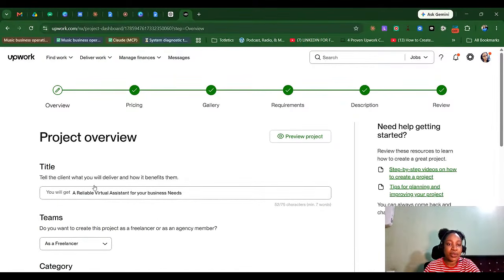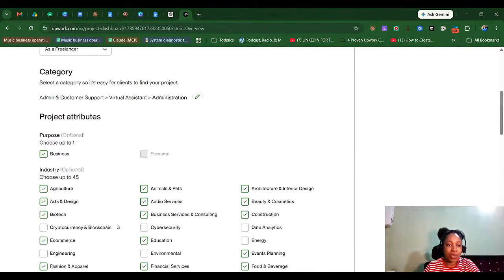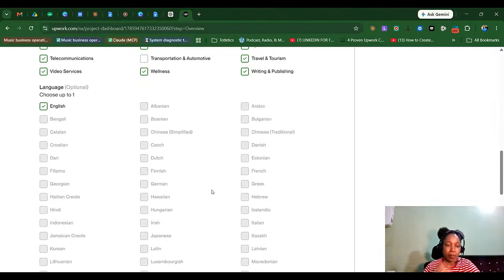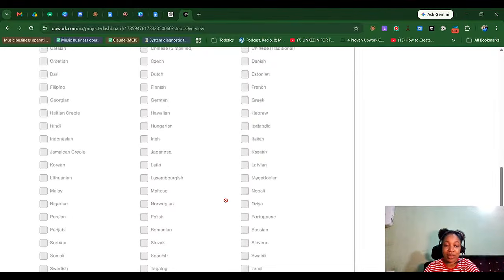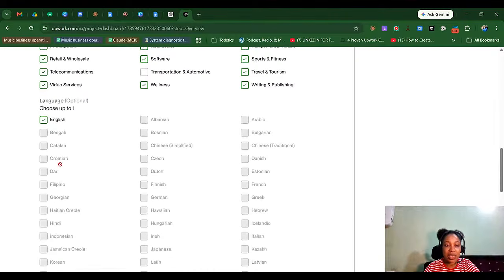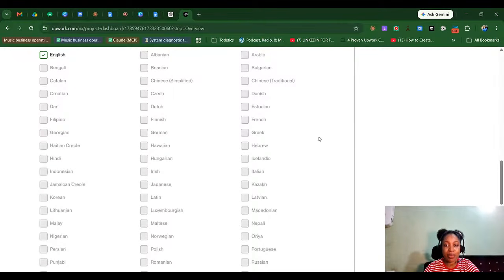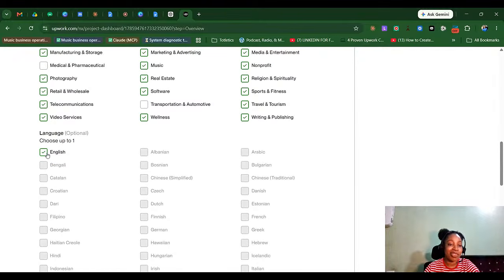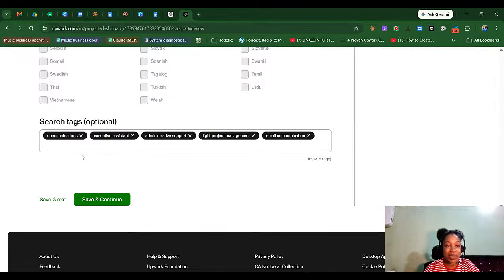So overview, here you are going to pick the industries. Remember, I said my ICP can be from any industry, but it has to be a startup and small business. But for people that have specific industries they cater for, you have to pick those industries only. Okay. If you have other languages you work with, you can pick them here. Usually I pick English and Chinese because I speak both, but right now I think I only picked English. It doesn't really matter.